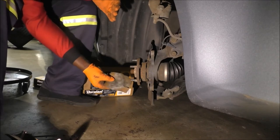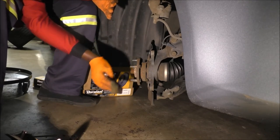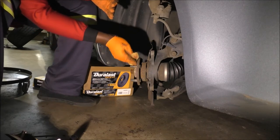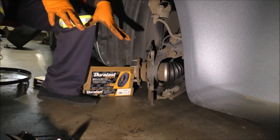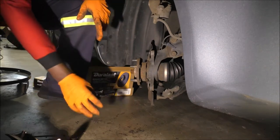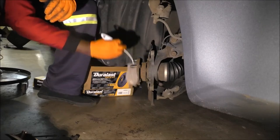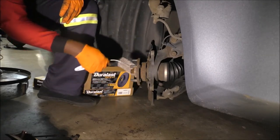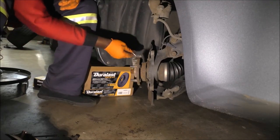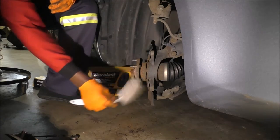This is just to make sure that I'm not installing a nice new pad on top of rust and corrosion. You want it to adhere, you want it to be mounted on a surface as smooth as possible. So I do that, and maybe this again. Sometimes I come here with a brake clean, but it just depends on how much time I have to let it sit. But for now, this is gonna be good enough.